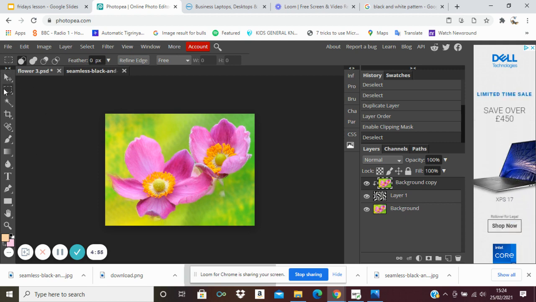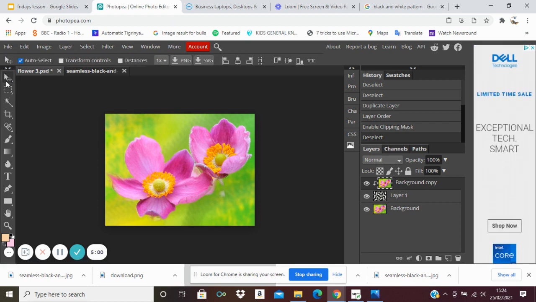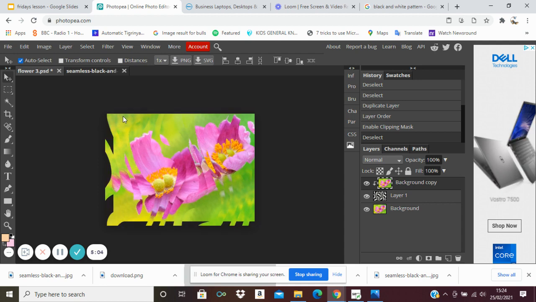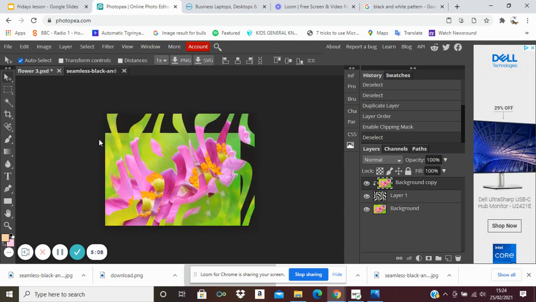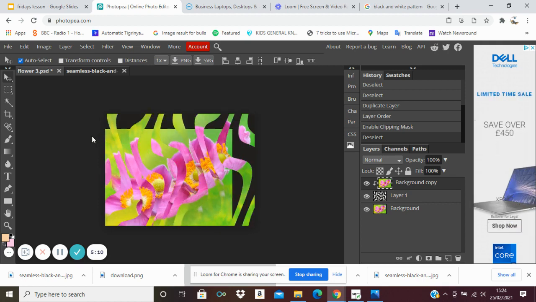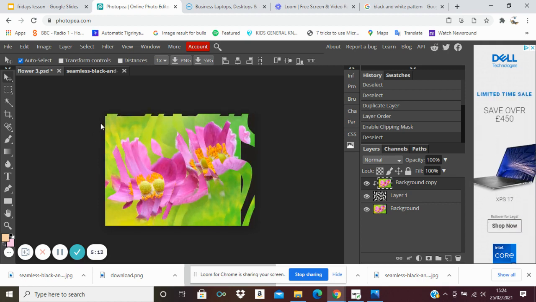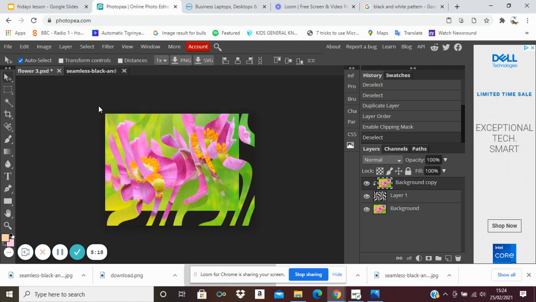I'm going to go back to the left hand side. I'm going to press the move tool. Okay, and that's above the rectangular one that I've just had. And now I can move my picture. Again, it might be a bit small or come off the edges a bit. I quite like that up there.